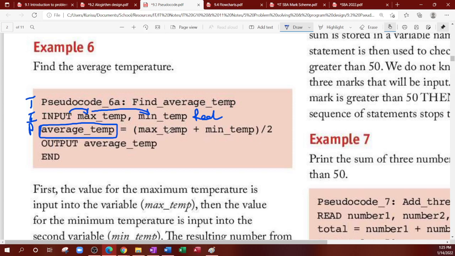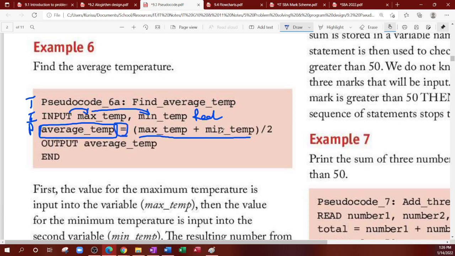So brackets are going to be carried out first. So the addition of these two variables is going to be carried out first, and then we divide by 2. That calculation there is going to be stored into average temperature, the variable average_temp. That's what this here means.